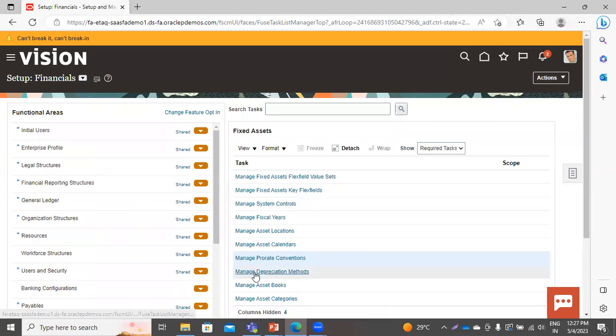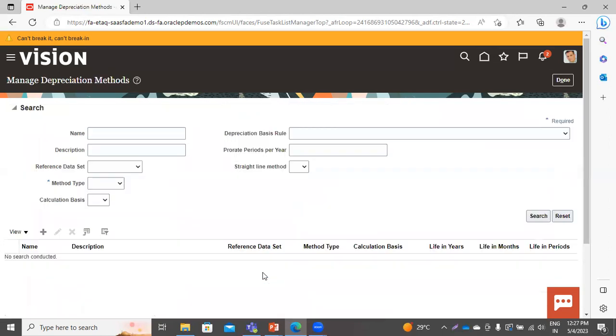Now go to the next task, that is manage depreciation method. Here you can create your own depreciation method, else you can use the predefined depreciation methods that are provided by Oracle.